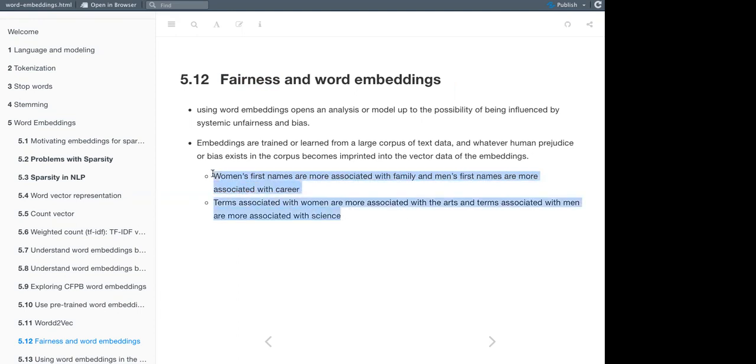So we can see they are accusing the word embedding. I mean, it's just an algorithm. Whatever you give it, it just gives you the kind of similarity. So what they are saying is you need to be careful when you use word embedding in modeling, because it may take some kind of bias and it's not fair. Anyway, do you want to add anything?